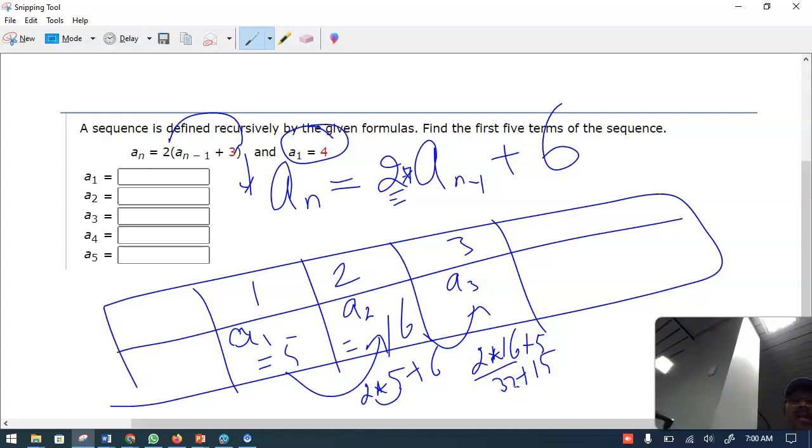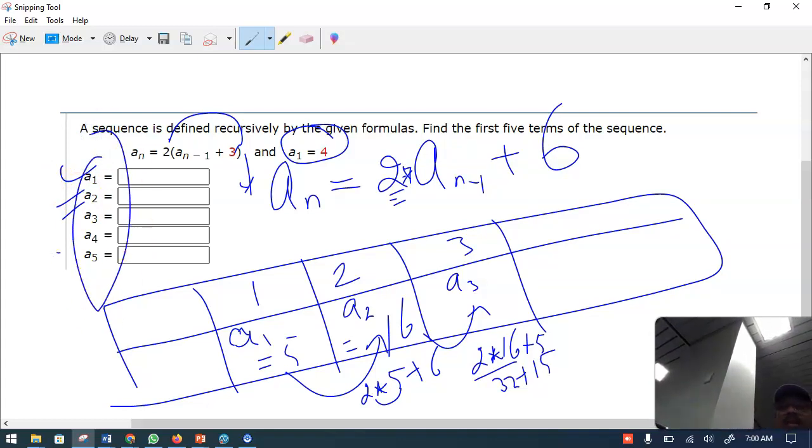So that's how you're supposed to find the answers for each one of them, like how I'm showing right now. I hope you can do the rest by yourself. But remember, this is not going to be an arithmetic sequence because this is going to be 32 plus 15, 47. So this is 47. And look at the numbers. This number is 5 and this is 16, and you don't see the same number every time. You don't add the same thing every time, but you double the first, and you add.